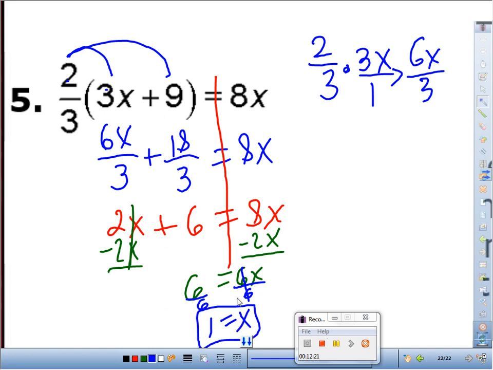I got 2/3. When I multiply 2/3 with 3x, I got 2, and so it's 2x, and then 2/3 of 9 was 6, so I put 2x plus 6, and then that's when I solved it. Yeah, I need you to write the steps down. Don't do the work in your head. Yeah, but you're doing some steps in your head, and when you get to multiple steps, you're going to start making mistakes. That's why I want you to show the steps. Okay? All right, we'll stop right there.